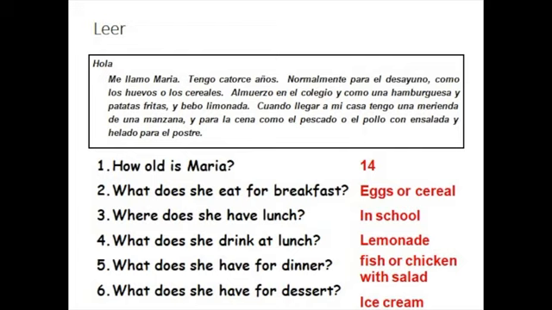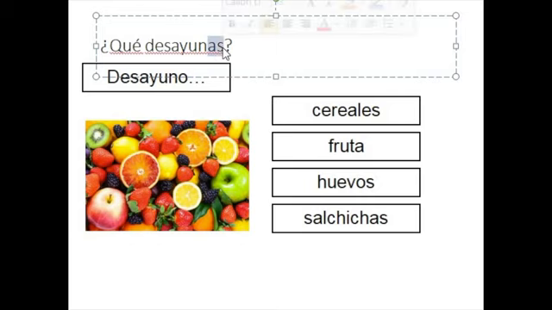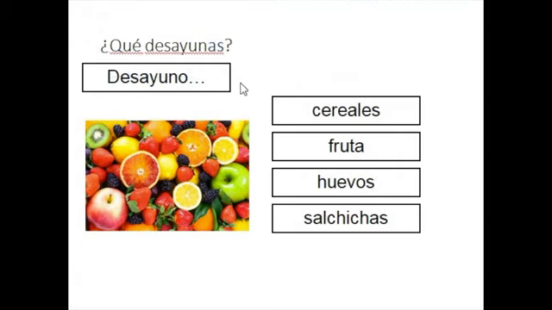Right, so how do we ask each other about what meals we have then? To ask what do you have for breakfast is ¿qué desayunas? Now if you notice, desayunar has become desayunas, second person, AS ending. So out of these four options, say an answer now that is represented by the picture. Here. So you should have chosen desayuno fruta.